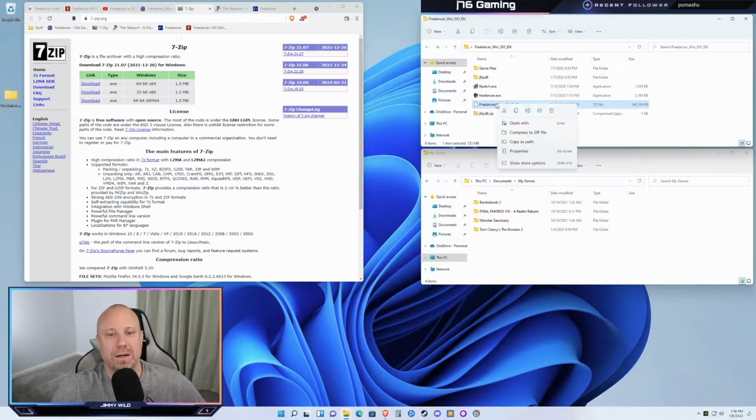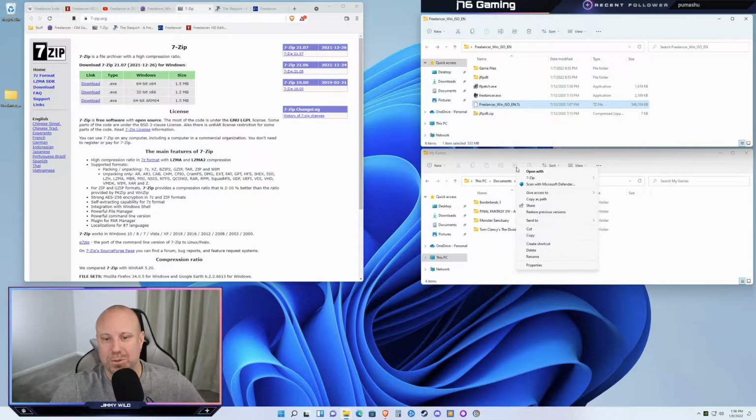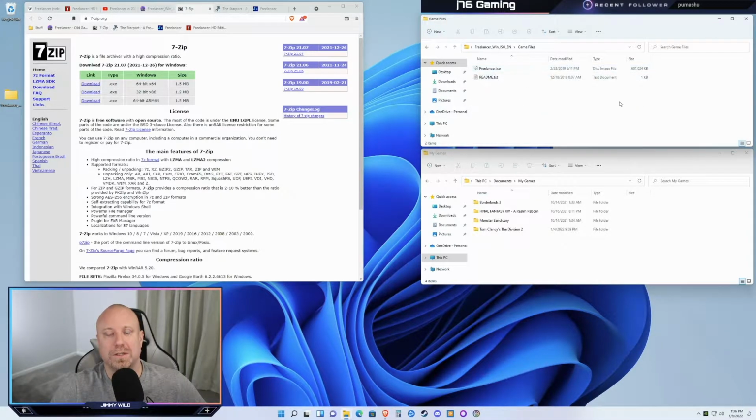So when you right click on your file that you want to unzip, you've got to go to show more options, and then you'll have the Windows 10 menu that you're used to. It'll say 7-zip and extract files. So go through that. Now what that will get you is a game files folder.